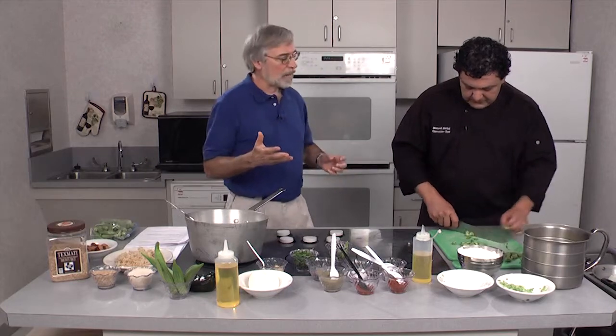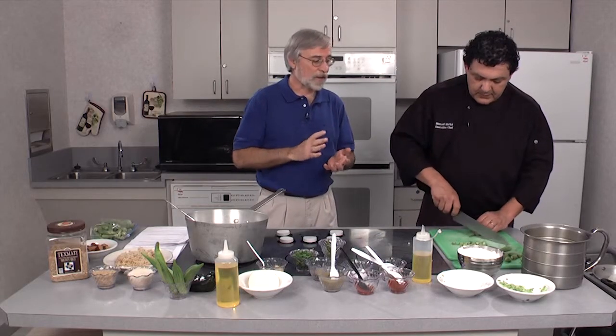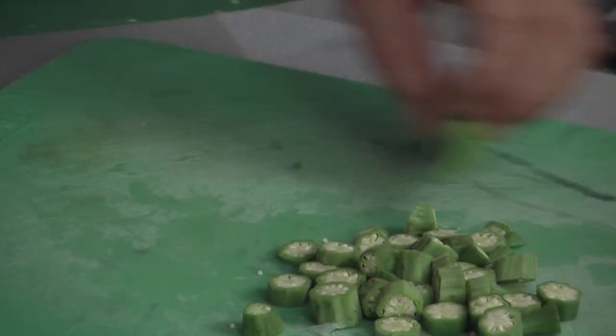Nothing better than stewed tomato with okra. But a little bit of white vinegar in the water, and then you cook them off. It breaks out that sliminess. Now, you know what? That may be why. Now, here again, I haven't researched this, but the vinegar is an acid, and tomatoes have a little bit of acid. So maybe when we cook okra with tomatoes, maybe that's why it's not quite as slimy, huh?